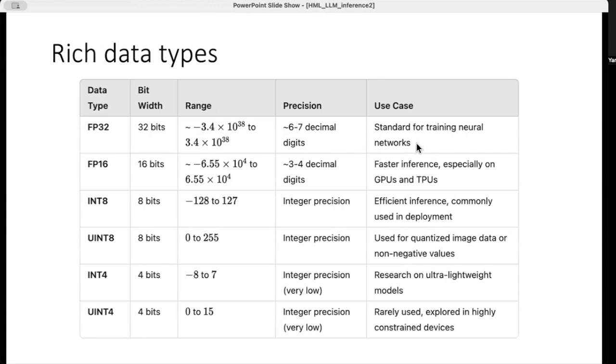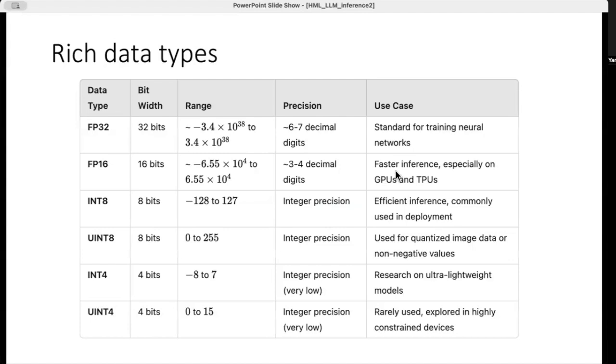This is very standard: without any compression, you just use 32-bit floating points of the original model. Of course, you can reduce the bits by half into 16 bits. Then when you reduce the bit width, the range becomes smaller, right? And the precision is also less precise compared to the longer bits.